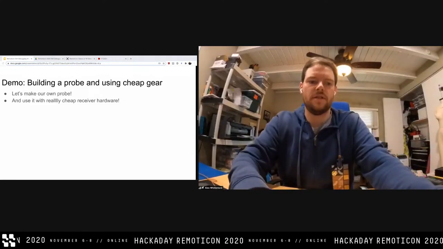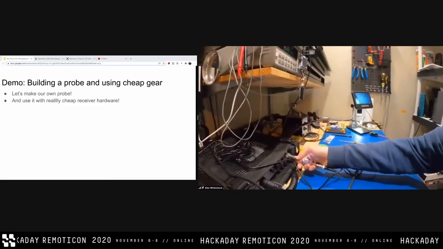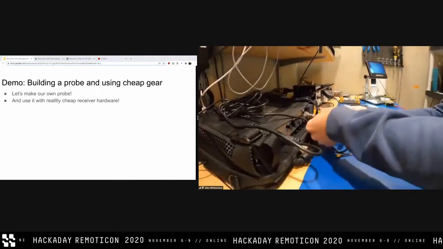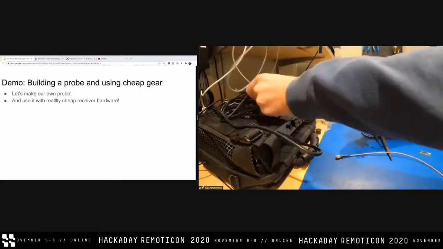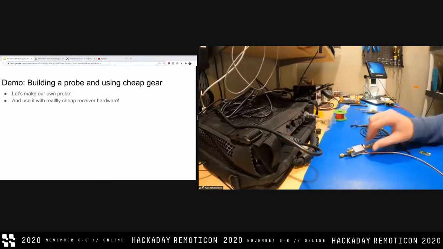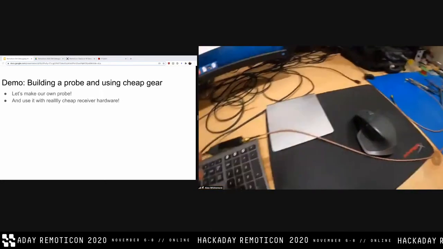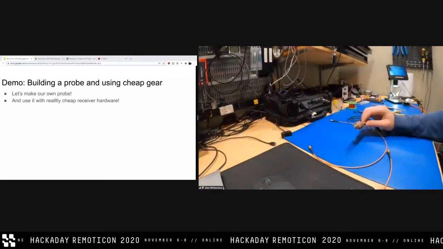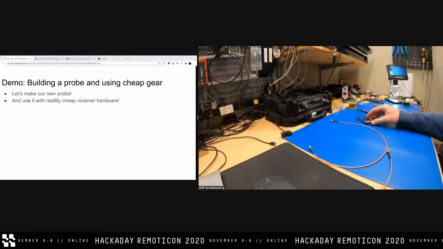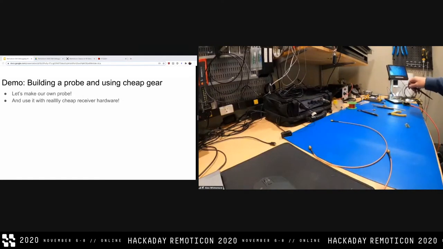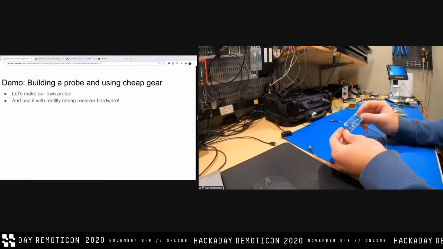I have to plug it in over here because USBs are at a premium. And then I will go over here, pull my LNA off here. This is a critical aspect that I didn't cover. I covered this in the instructions, but the way we'll be powering this particular LNA is via a bias-T. So I didn't want to offer a shopping list with a bunch of USB power supplies, even though I'm sure everyone already has one anyway. I wanted something that was easy.